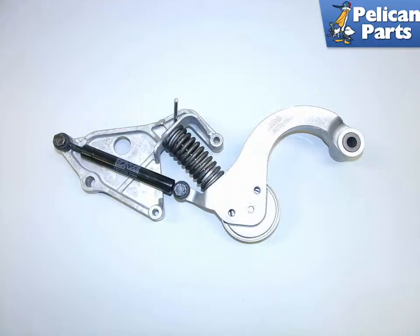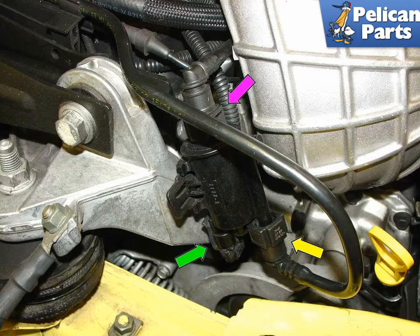Shown here is a new serpentine belt tensioner assembly. Begin by removing the fuel tank vent valve directly above the belt tensioner and supercharged pulley. In this image you can see the upper vent valve connection, purple arrow, the electrical harness connector, green arrow, and the lower vent valve connection, yellow arrow.